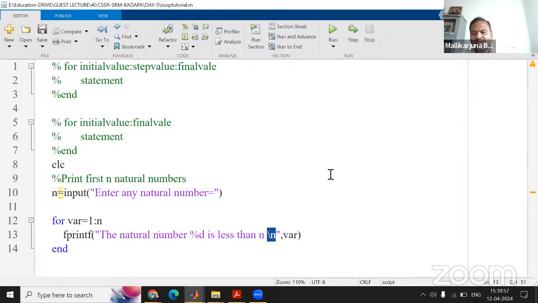Yes, n is our entered value. That is why the variable can be printed. So this is a variable, and this variable should be less than the n value. You can give accordingly. That means you have to give the break till where you want. You can give 1 to n minus 1, till what you are expecting, till that you print it. Variable 1 to n minus 1 you can print, and then give natural numbers which are less than n, like that.